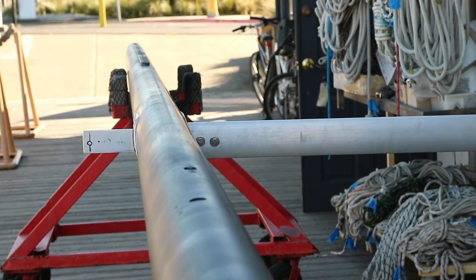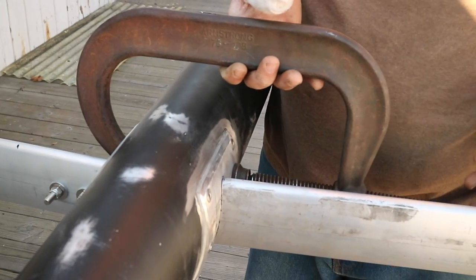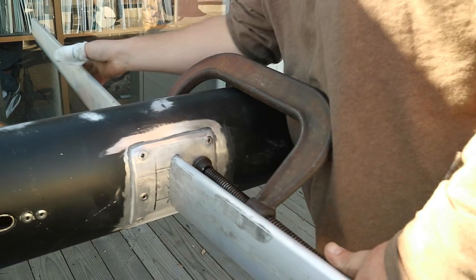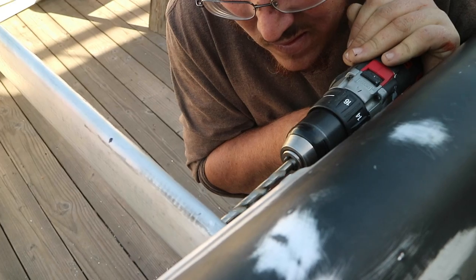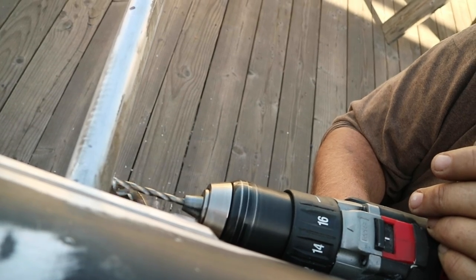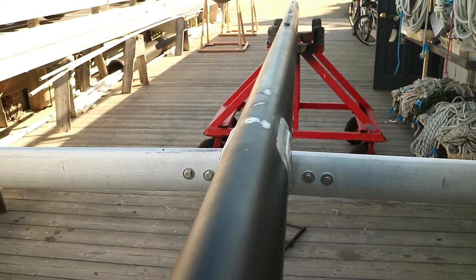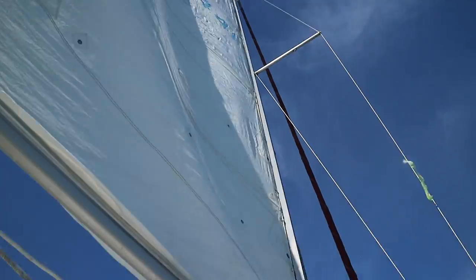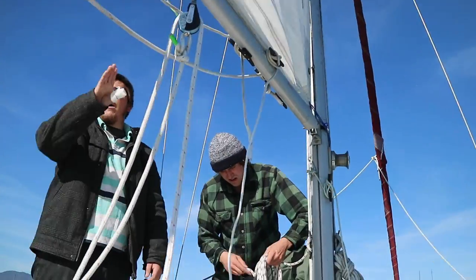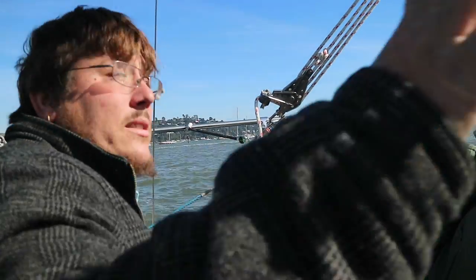As we attached the spreaders to the new spreader bars, we gave the spar a bit of a squeeze to permanently pop the bar into place. We re-riveted the plastic tube, or the conduit, back into the inside of the mast to house all the wires for the electronics. We also promised the new owners of our previous vessel, My Way, some introductory sailing lessons.